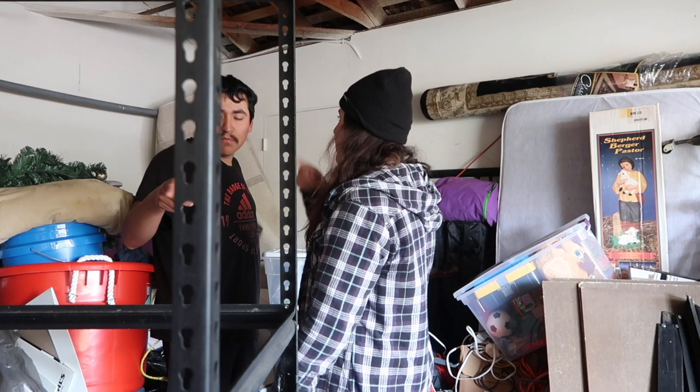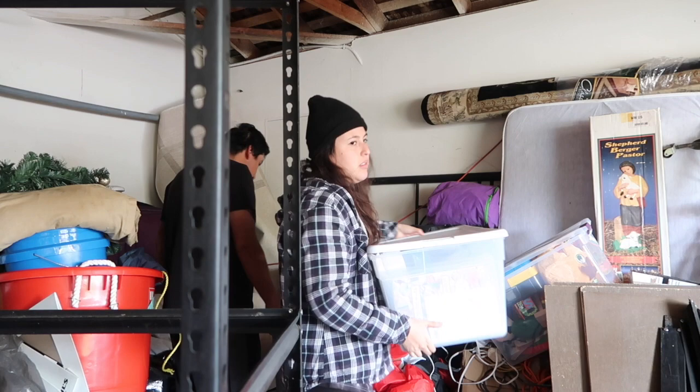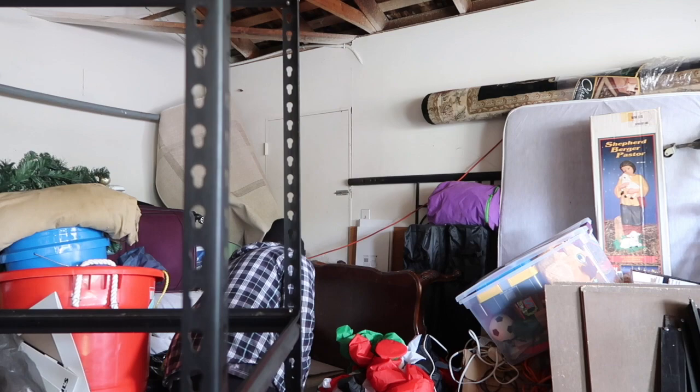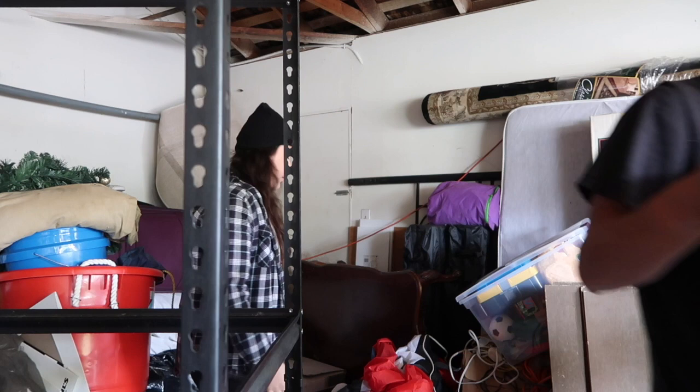I found this black plastic organizer that I put together and made space for in the garage last time, and that was pretty easy for me to do by myself. But this time around, we have a more heavier, sturdier storage rack that we're working with. For today's video, I'm happy that my brother and my dad are joining me and helping me today.